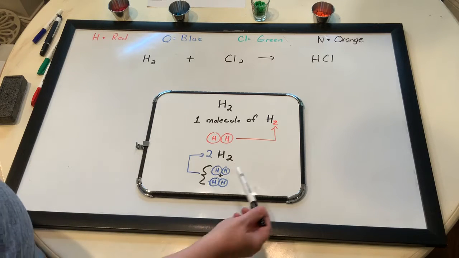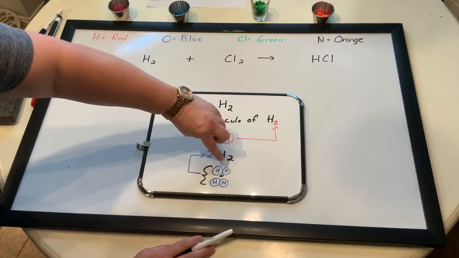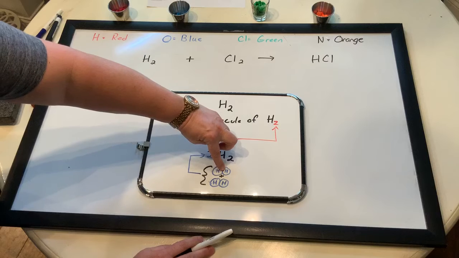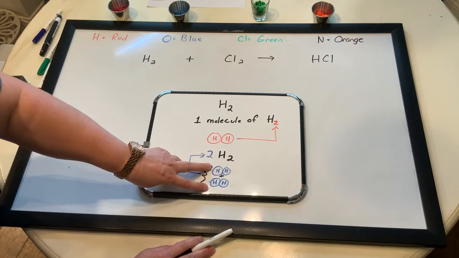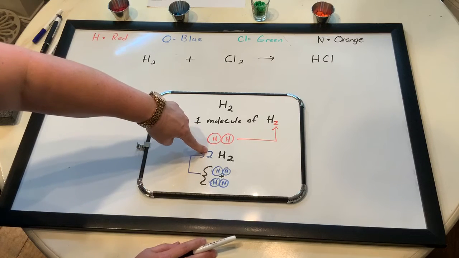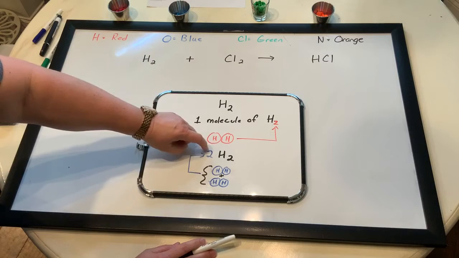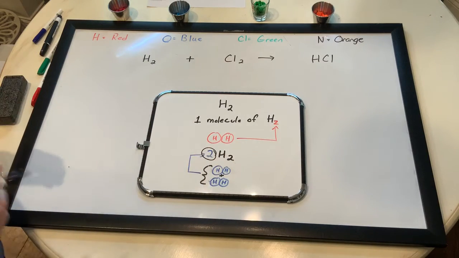out of the equation. So you'll see down here below, I have two H2s. So there's one molecule of H2. There's another molecule of H2. So now I have two molecules of H2. We signify that with a coefficient, the number in the front. This is the number that you can play with in your chemical equations in order to balance.